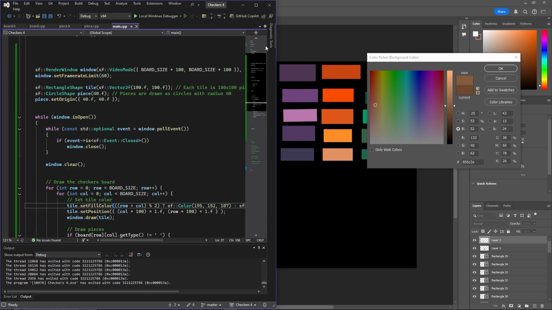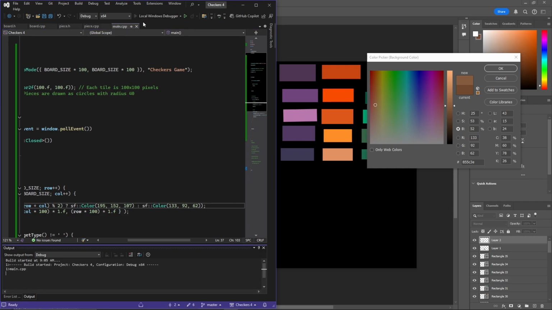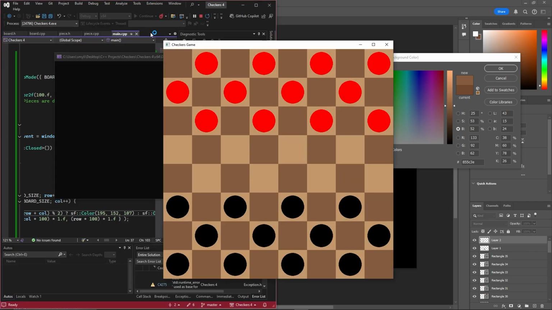So we're going to change the white color, which was this one, to 133, what is this? 92 and 62. And we're going to run it. Yeah, I don't like that at all.